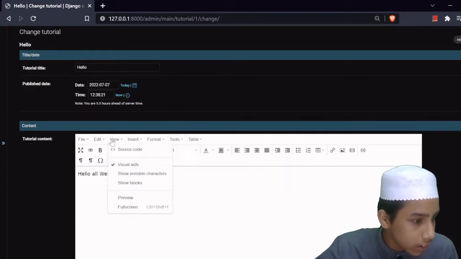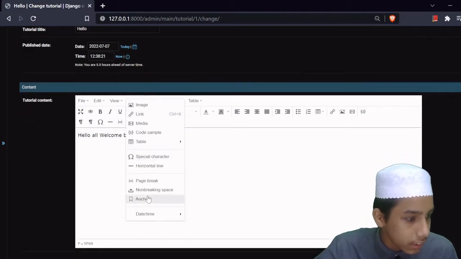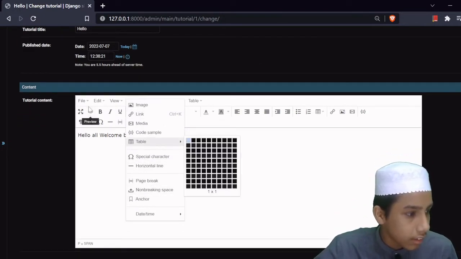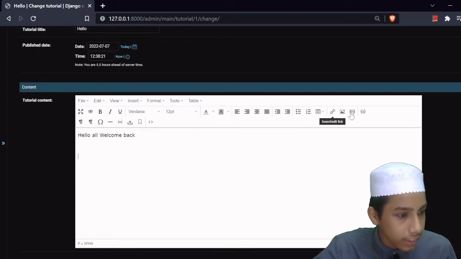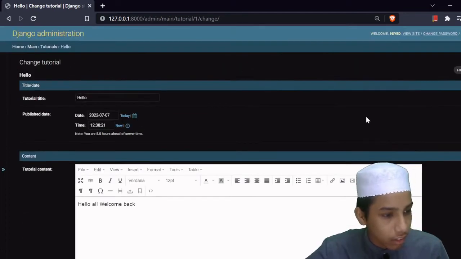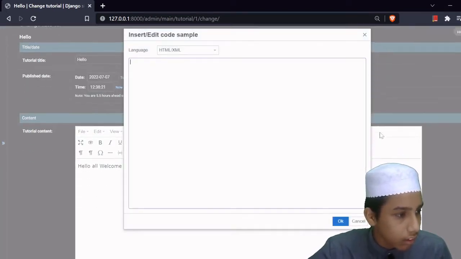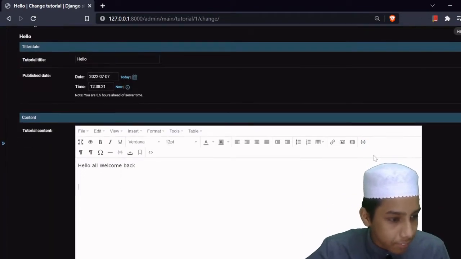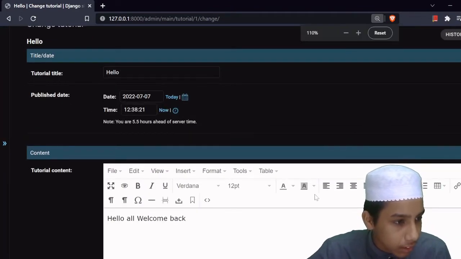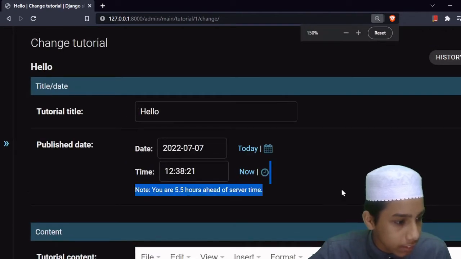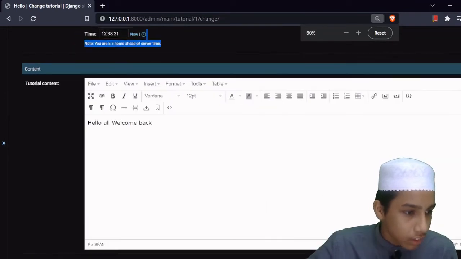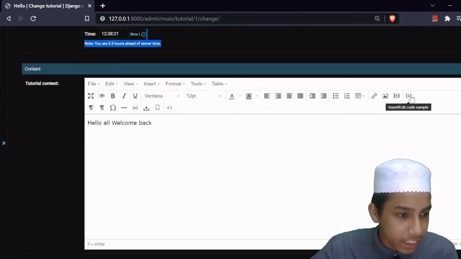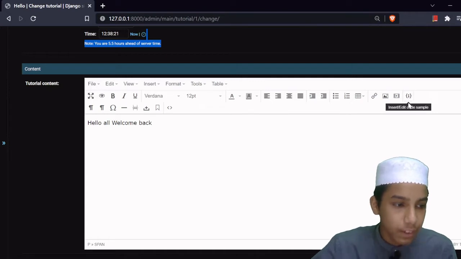We can create the tables, insert, and so on. Let me show you where it is. If you see here, this curly braces icon, insert, edit code sample.